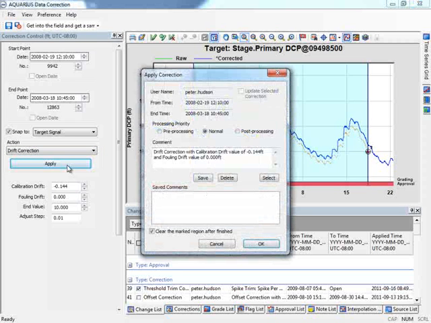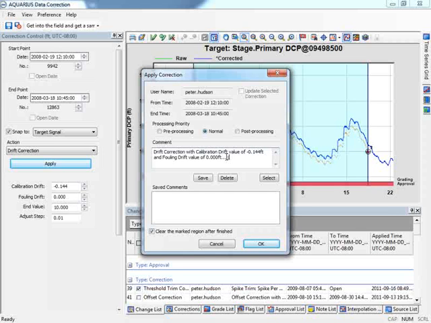And this is where it's going to actually invoke a very powerful object within Aquarius. It's the correction history. Whenever you're making these corrections, it's going to pop open a correction dialog and ask you for an additional comment. It's going to put a comment in there for you automatically and say, this is what I was doing. I was doing this kind of correction with this amount. But I could put an additional comment in here.